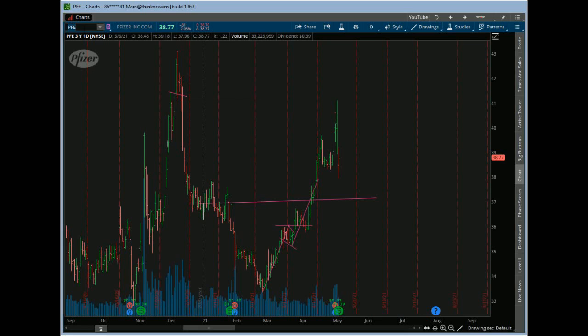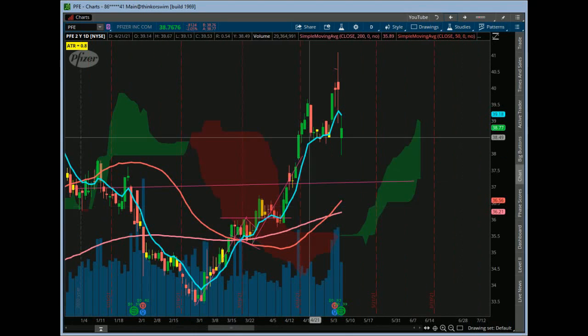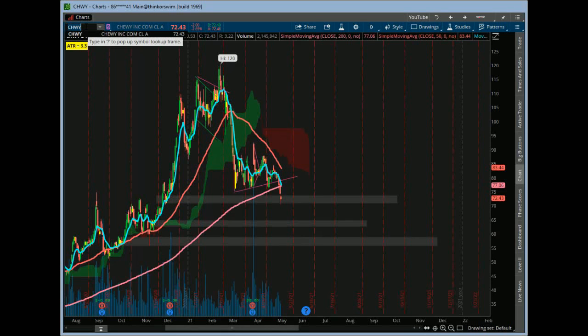Pfizer, again, hanging in there, I guess. So had a kind of a rough down move off of that vaccine news. So it's basically a little bit of a recovery here today. Let's go to the daily chart here. So green here so far, as Germany is basically coming out and saying like, no, we're against the patent waiving and all that stuff.